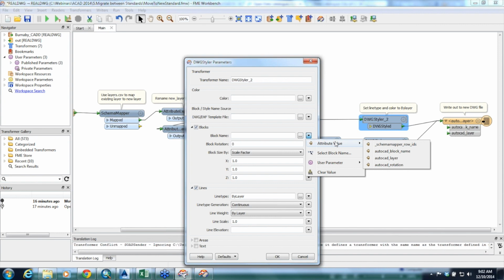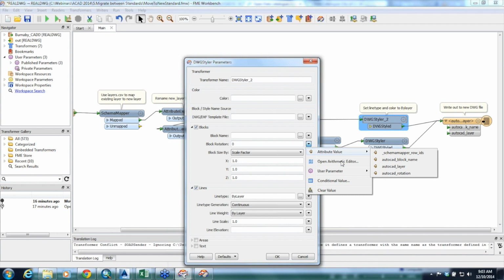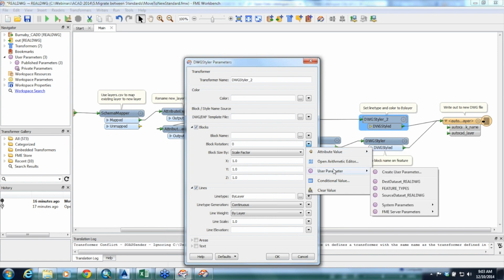So if you could compute that from an object data field, there you go. Or even from an Oracle, anywhere. You can set the block size, usually by scale factor, based on attribute values. You can set the rotation based on attribute values as well. So everything you need to set about the block can be mapped from attribute values, or even user parameters if you want to let the user key it in. So the user keys in a scale, and then you set the blocks to match.